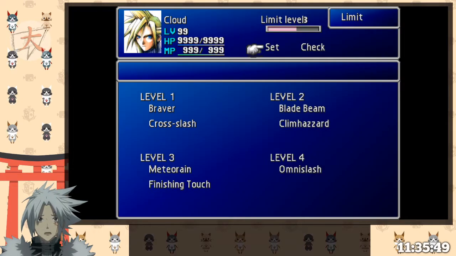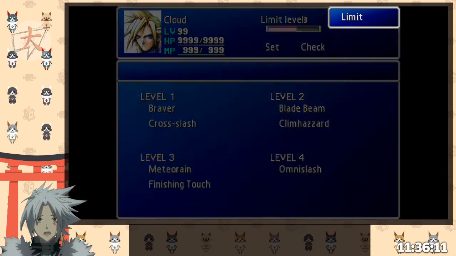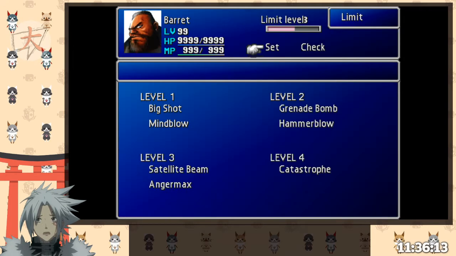I have everyone's limit breaks. So we have Braver, Cross Slash. Braver was an attack. Cross Slash became the first limit break. Blade Beam became an attack. Climhazzard became a part of that. What was it? Assault, Avalanche, whatever that one that Cloud had as the second limit break, became a part of that.